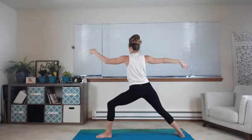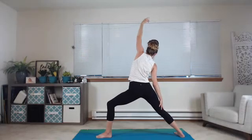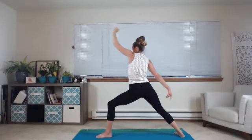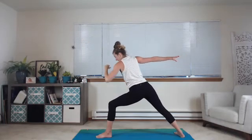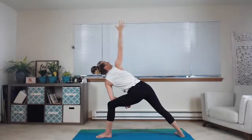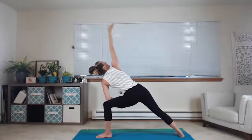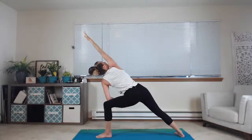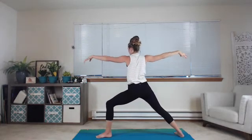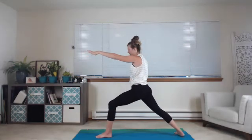Flip that left palm or front palm, reverse warrior. Reach straight up, a little bit back, soft on that right hand on the back leg. Back to warrior two, take an inhale. Exhale, go elbow to thigh. Roll that top shoulder up and open, reach straight up. Bend a little deeper and extend that top arm forward, palm facing the ground. And we lift back up to warrior two. Good. Back hand comes down and around. Pick up the back heel.